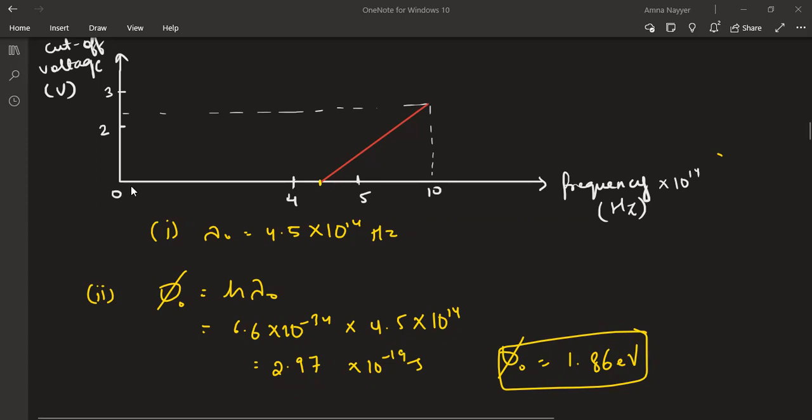Yes, if it is not mentioned, you can write your answers in both joules and electron volt. But mostly it happens that in some questions the work function was given in electron volt, so even when you calculated the total energy in joules, you had to convert it into electron volt. So it is not fixed that you have to answer in joules or electron volt. Though we all know the SI unit of energy is joules, answering in electron volt is also applicable here, because many of the values that are experimentally calculated are in electron volts only.